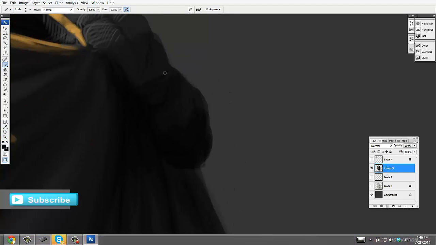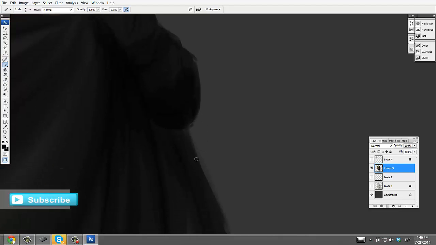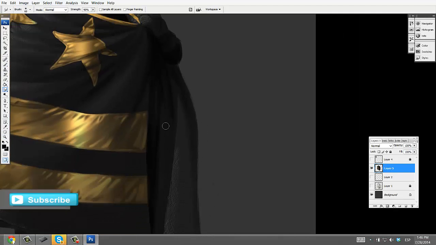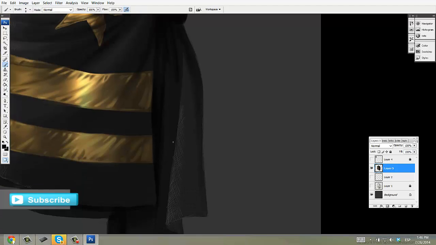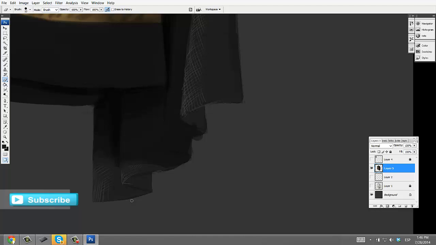Right now I'm just kind of trying to clean. First I'm trying to see what I need to do, like what's the approach that I'm going to use in there. In this part I needed to make it softer, so I just took the brush and blended a little in there.